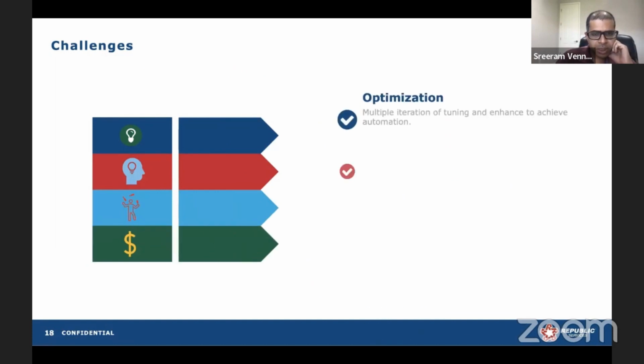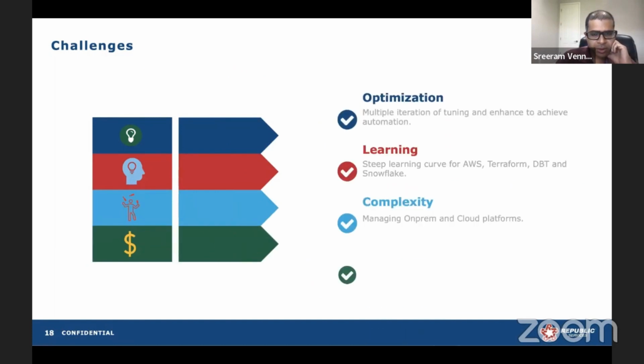This is all good, but it didn't come without cost, right? We had a lot of challenges throughout. We had to go through multiple rounds of optimization because, for instance, the automation of the data pipeline, we were only able to process JSON schema to start with, but we improved upon it, and we are now able to process more than JSON data.